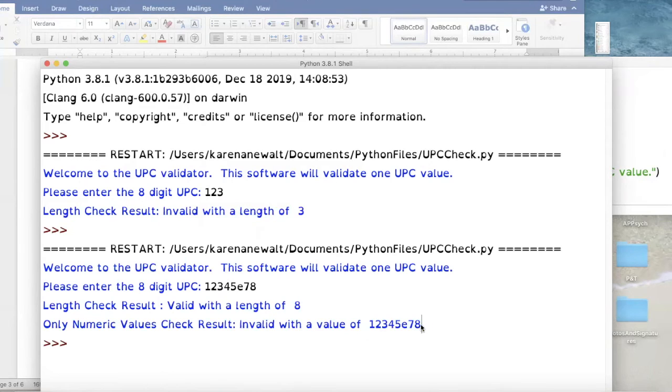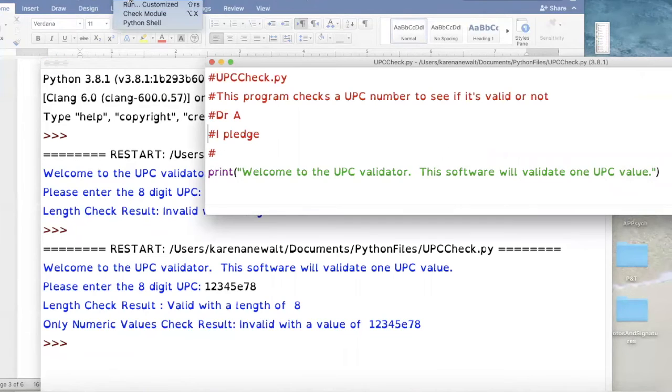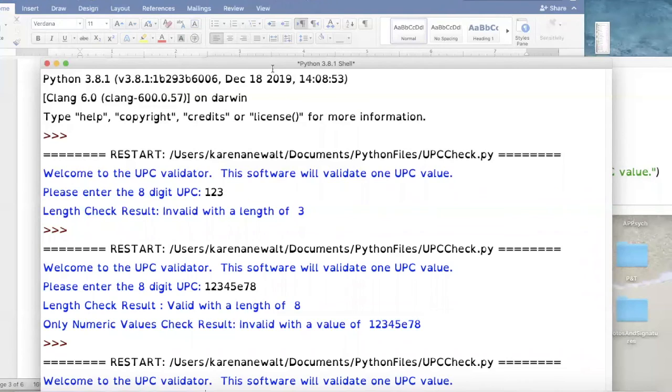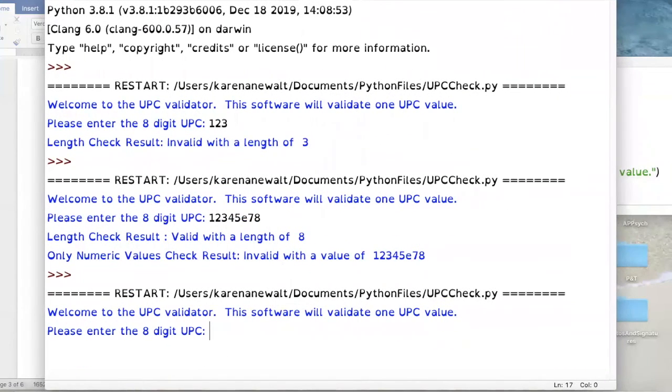letters, not just numbers. And again, it doesn't bother to do the checksum in this particular case because that's not going to make any sense. If the UPC code contains letters, there's no sense in evaluating the checksum. Another thing your UPC code checker should consider is whether the code that's entered has a valid prefix. And in the project description, it tells you what the valid prefix range is, and you should detect codes that are outside that range and flag them appropriately.